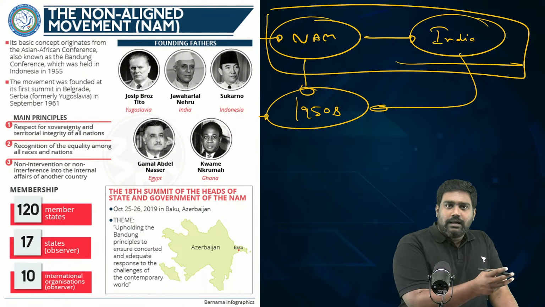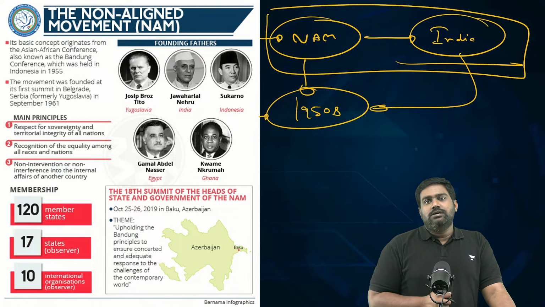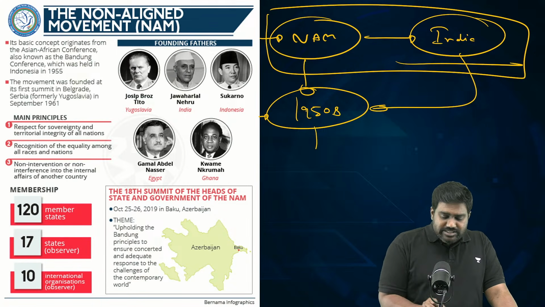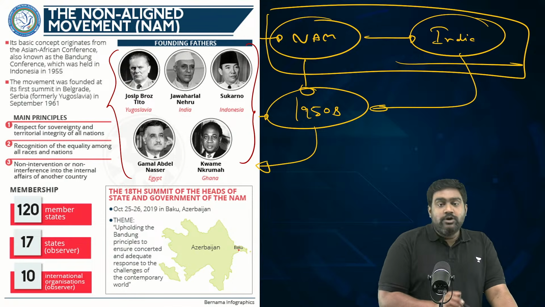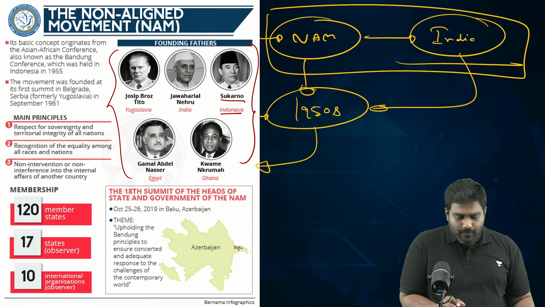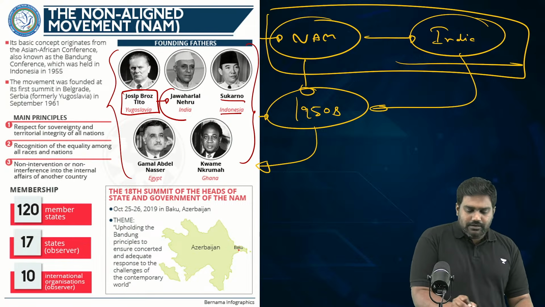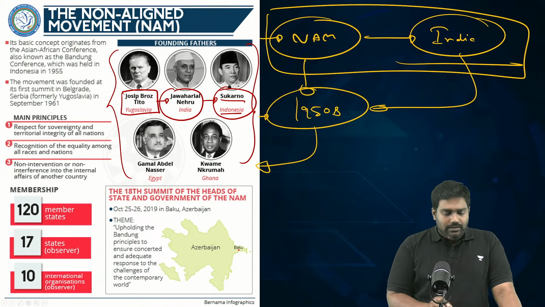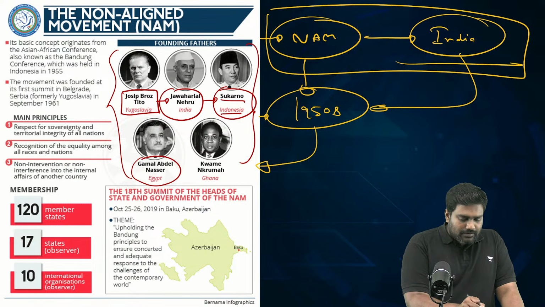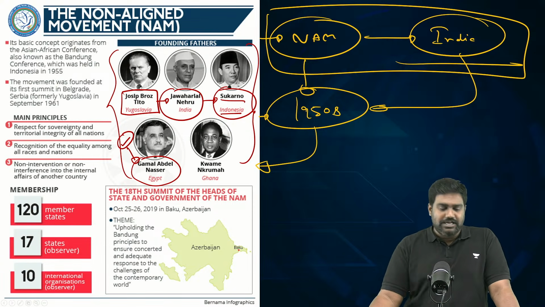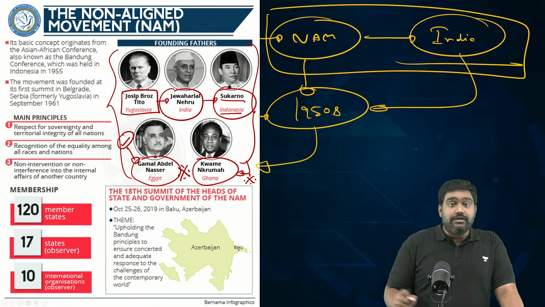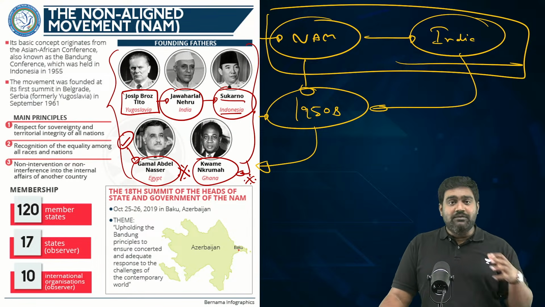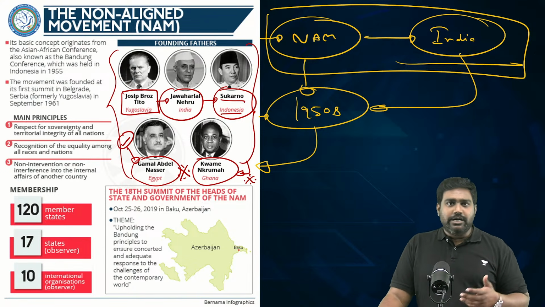We will neither ally with Western powers nor with the Eastern Communist bloc. And this approach of India was supported by the close friends of India: Sukarno from Indonesia was a very close friend of Prime Minister Nehru, Josip Tito from Yugoslavia, the erstwhile country in Europe, Gamal Abdel Nasser, the founding father nationalist leader of Egypt, then Kwame Nkrumah of Ghana. They were all very good friends with Nehru, and India managed to influence them. They were all newly independent nations as well.